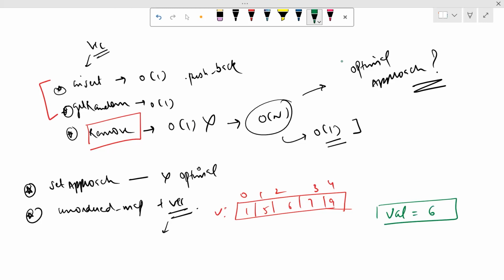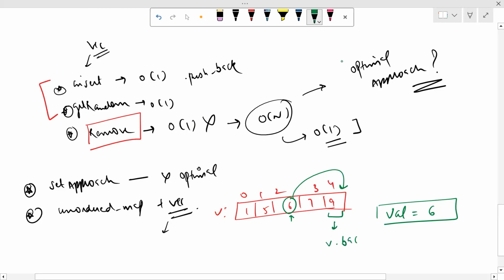I know that I'll be given the value, I will not be given the index. So what I can do is figure out where my 6 is. I can simply replace it with whatever is present on my last index. You can get it using the dot back, and I'll replace these two values.